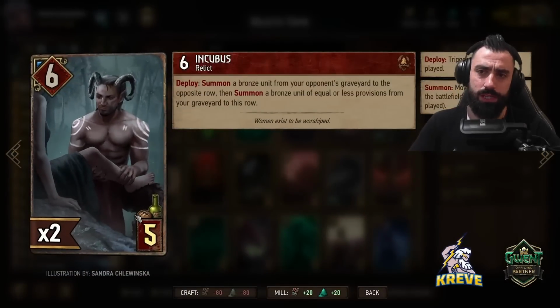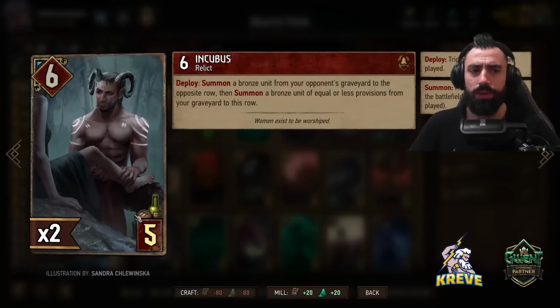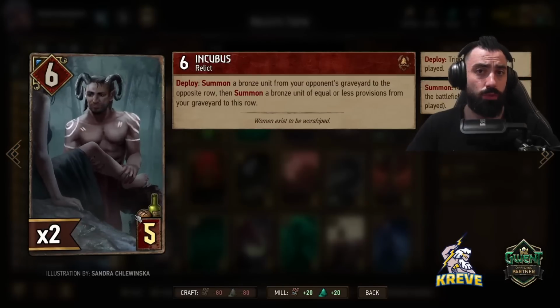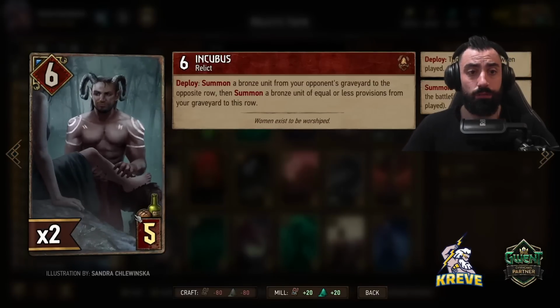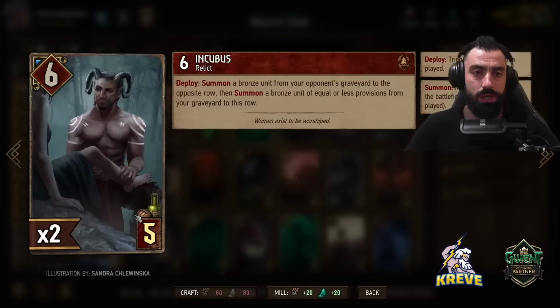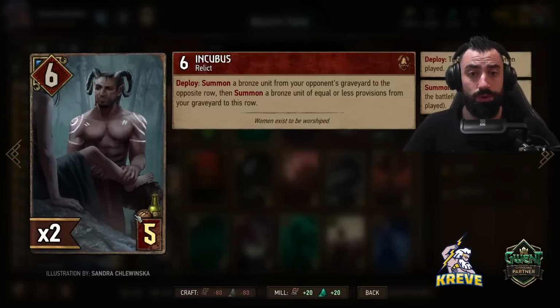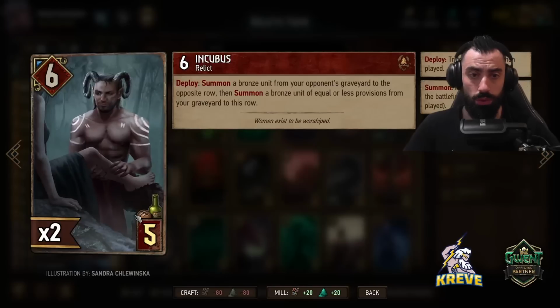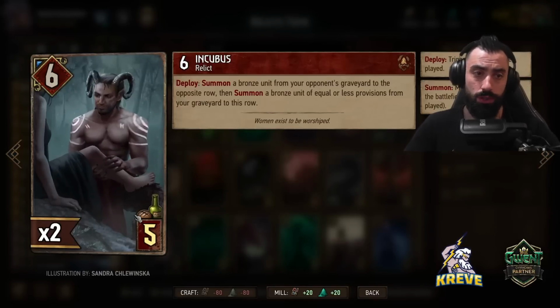Incubus, I believe, is best played round 3 for our deck because we want to bleed into round 2 of Necromancer's Tome, replay our bronzes from graveyard that way. And then for round 3, Incubus can once again replay more bronze cards of our choice. So on deploy, summon a bronze unit from your opponent's graveyard to the opposite row, then summon a bronze unit of equal or less provisions from your graveyard to this row.